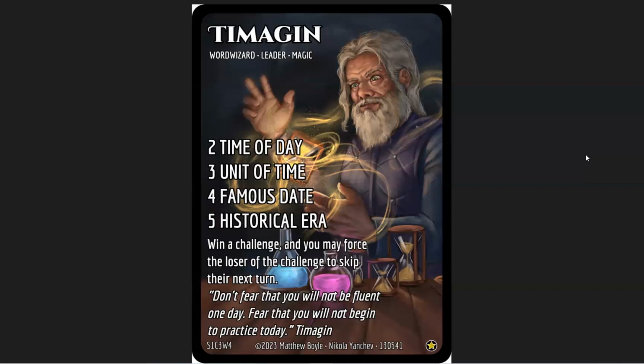But if you are wrong, you're going to lose one longevity point. You're going to lose one LP, right? Because that rule also surrounds challenges. Whoever wins challenges will gain an LP, and whoever loses a challenge will lose an LP.